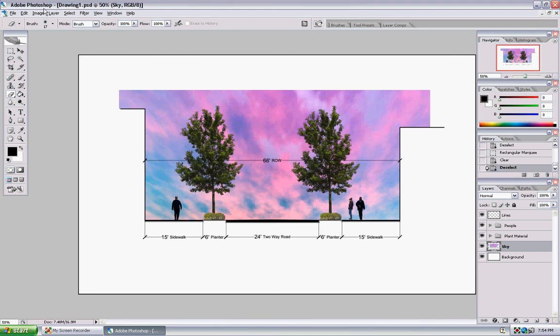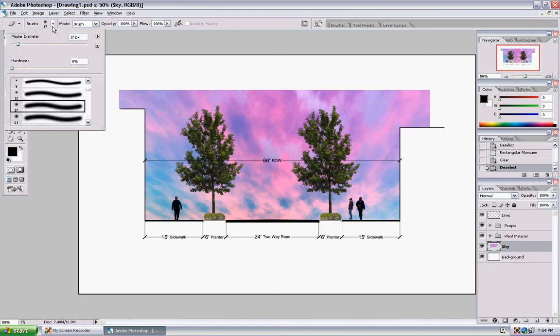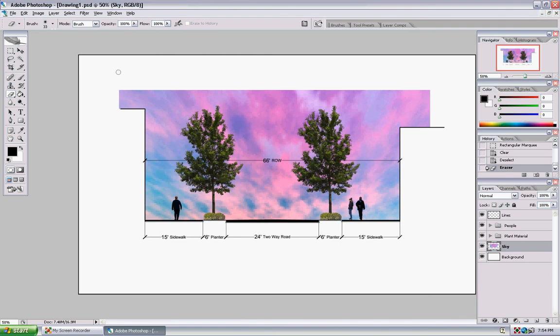I'm going to increase the brush size, and you can do that by clicking here and increasing the master diameter, or you can just hit the brackets right beside P on my keyboard. The left bracket makes things smaller, and the right one makes them larger. Right, so I'm gonna make it larger, and I'm gonna kind of just begin to touch this thing and fade it out. You can see how it's beginning to fade. Yeah, see that? I'm just going to kind of blend it in.